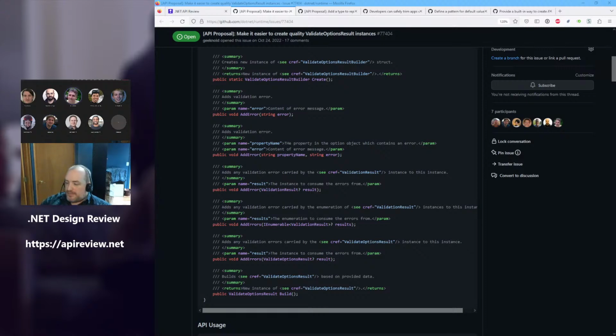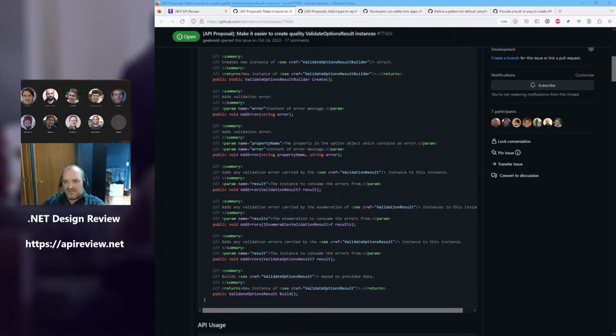Yeah. So the point of this add error method, I think, is that you can call add error, open paren, and then call a validation function, and you don't need to check. If it returns success, it doesn't actually add the error. Yeah, I think it's reasonable if this is called add result instead of add error or add something result, whatever we want to call it, and you're just passing in the result of one of those validation methods and the types all line up, then it's perfectly reasonable. If null is defined to mean success, then it successfully adds success by doing nothing. I think that's totally reasonable. Also, then calling everything just add would work.